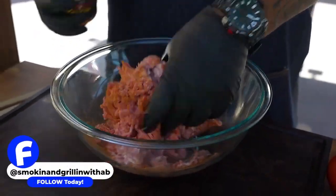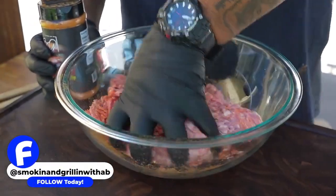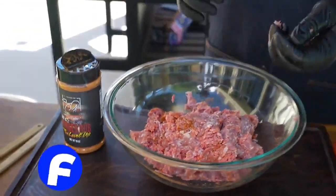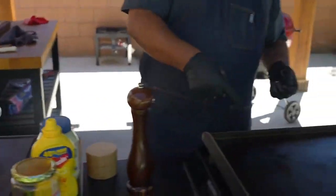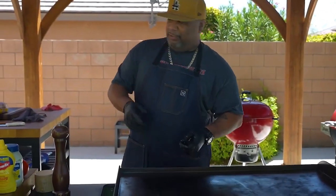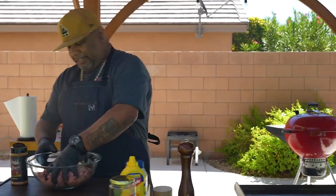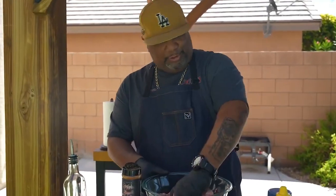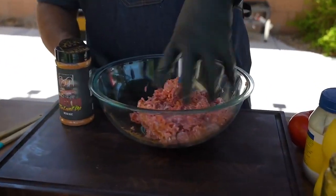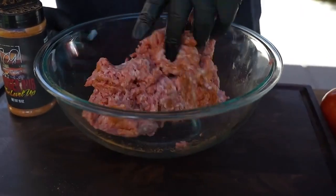You don't want it so dense when you go ahead and put it in your skillet or whatever you're using. Oh, speaking of that, I want you guys to take a look over here. Let me just show this. I'm going to be doing mine on the griddle right here. Hey, if you don't have one of these, that's fine. Cast iron works great. Those of you guys that went out and got that Hexclad, that works too. But my tool of choice would be outside on a griddle, number two would be that cast iron, number three would be that Hexclad.